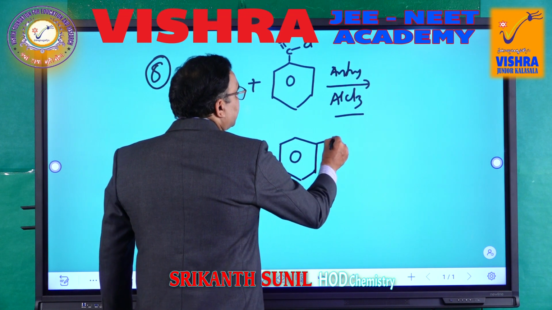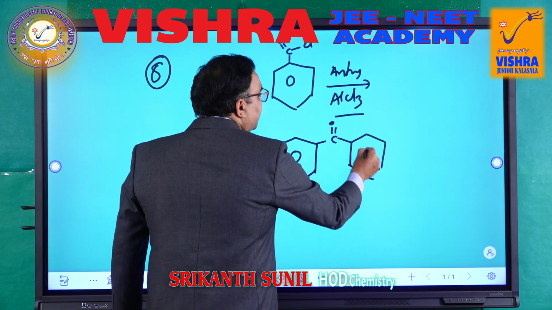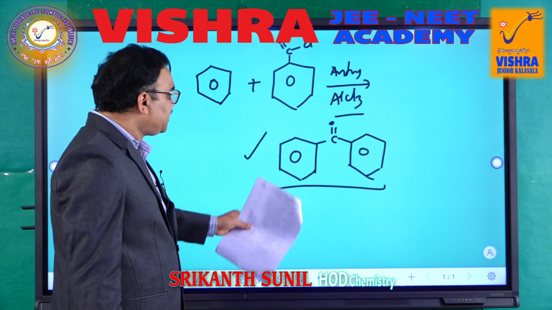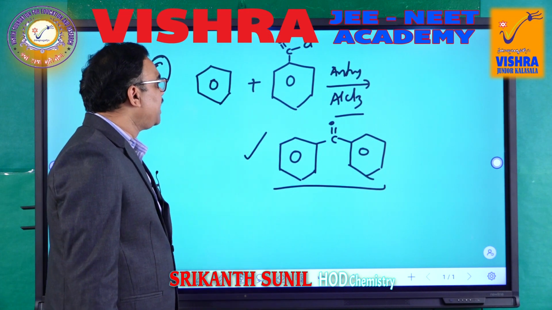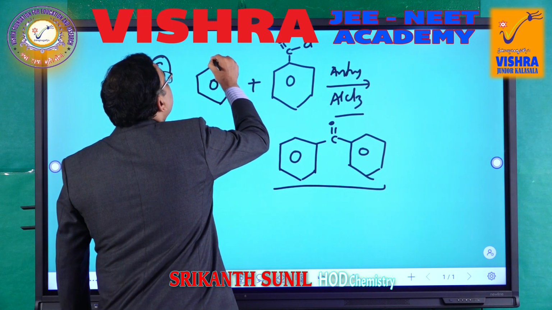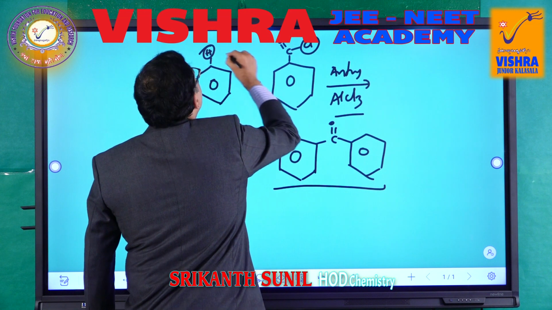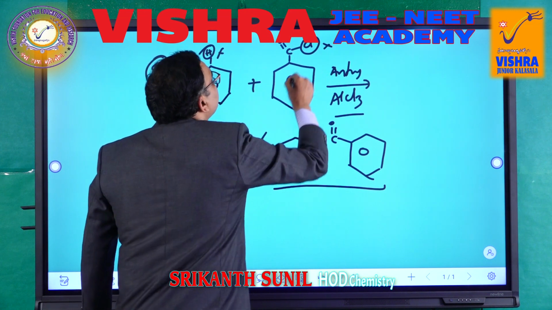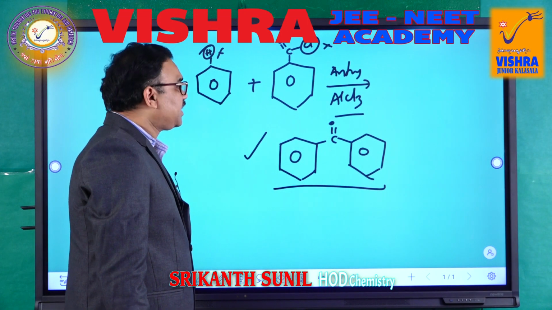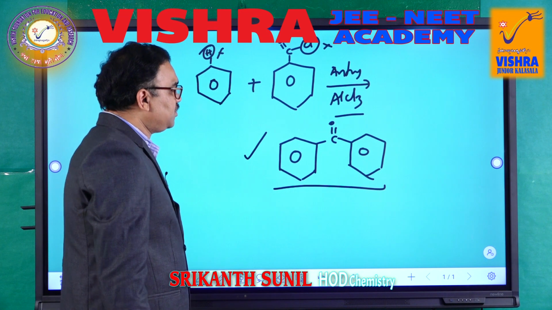Phenyl benzoate can be the answer. This one is phenyl benzoate. This one is the correct answer. Phenyl benzoate can be taken here because these two combine. Here H is there, and this H will react with this and be removed, and there you will get the phenyl group, phenyl benzenone we can say.